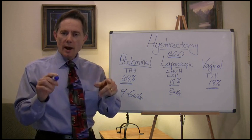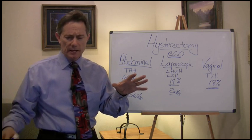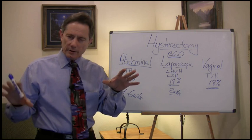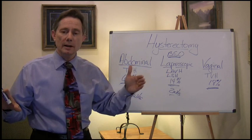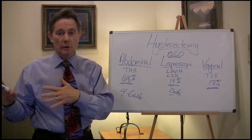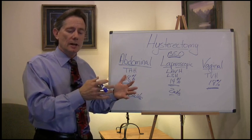And it's interesting. When you have surgery, maybe you don't realize this, but anesthesia keeps your brain asleep, but it does not take away pain unless they take you really deep. Well, then it takes a long time to wake up. They don't really do that for surgeries like this. So if you're having traditional anesthesia and you don't have a spinal, your body's sensing pain throughout your hysterectomy. So what is your anesthesiologist doing? He or she is giving you narcotics every 15, 20 minutes throughout the surgery. So what happens when you get to the recovery room and you wake up? Well, you've got this accumulation of narcotics, and we all know what happens to that. Well, you get nauseated. So that's how people get sick and they get nauseated.